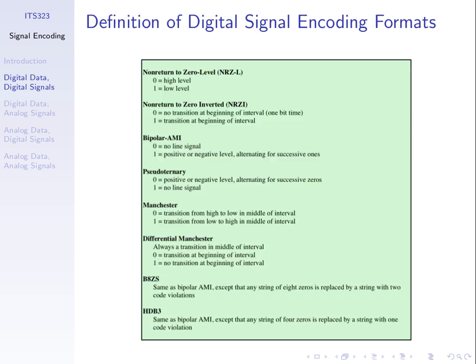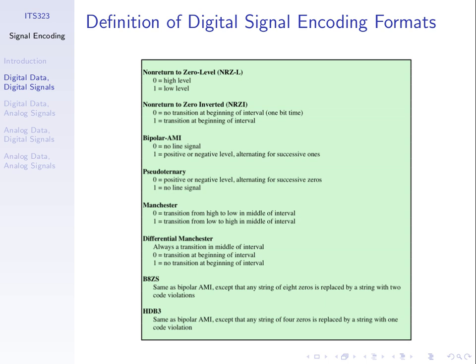There are other schemes. We'll see one of them, and we'll discuss the problems with the first two later. Another scheme is called bipolar AMI, where AMI means alternate mark inversion. Again, we're going to invert our levels, transition between levels, when we have alternate ones. When we have a bit zero, we're going to transmit at zero voltage. Bit zero, zero voltage. When we have a bit one, either a positive or negative voltage. But we're going to change for successive ones.